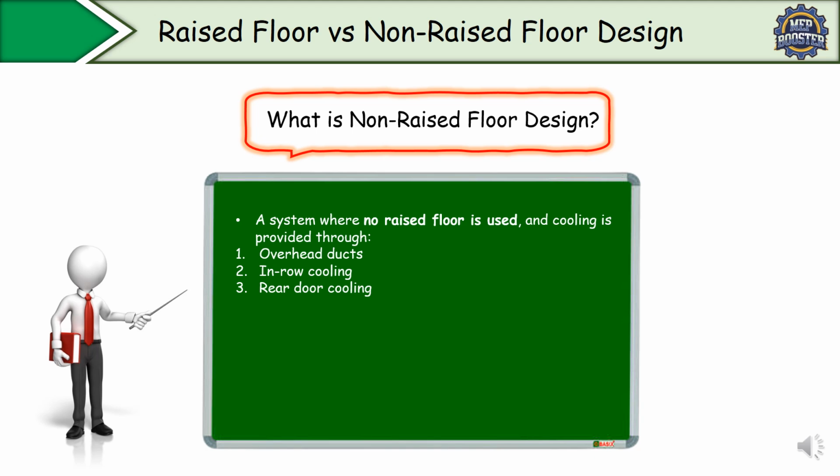Okay. So normally here the cooling method which we need to use is first what? Overhead duct, means the cold air is supplied through duct installed on the ceiling. Okay. Here normally we have an AHU or CRAC unit which sends air through duct. Okay. The air comes out via diffuser or grill above rack. Got it?